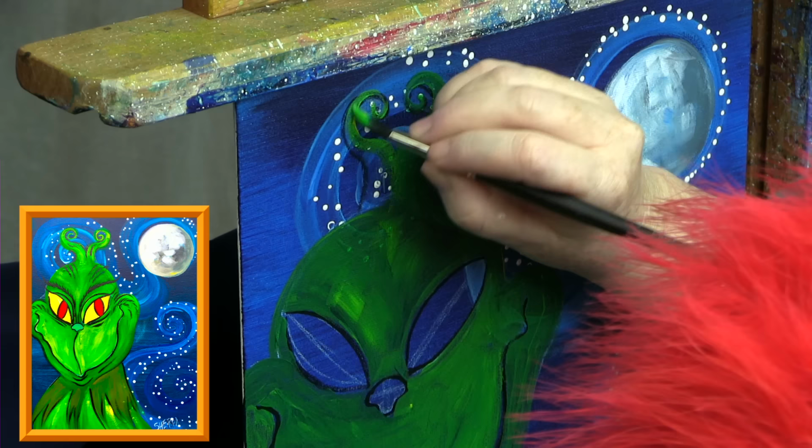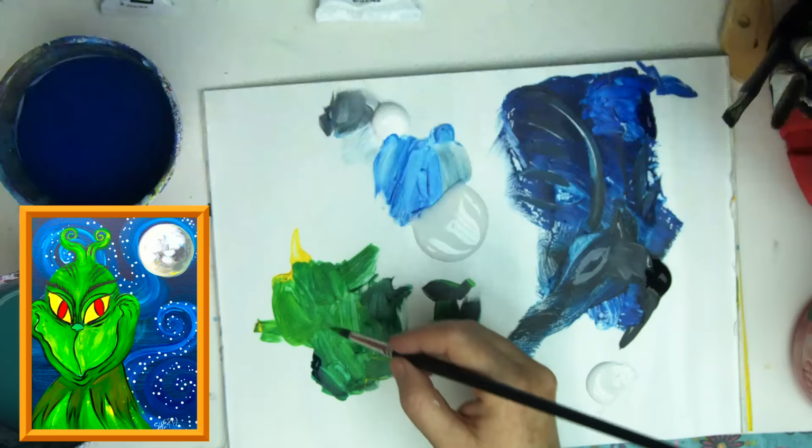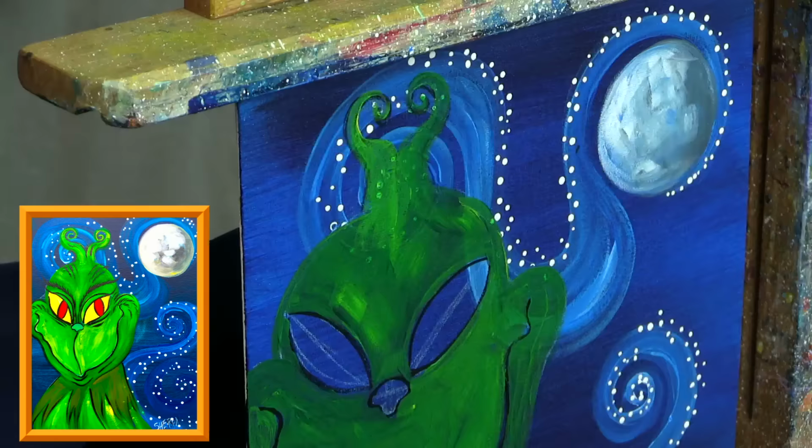Okay. So you can see I had dots under there that I painted out. I'm not stressed about that. Might bug you. Doesn't bug me. Don't be bugged. It's just art. Dots. Just painting that in.